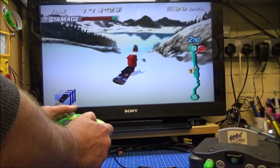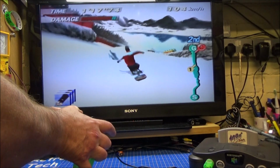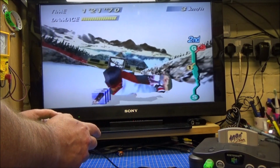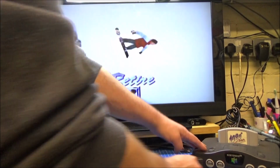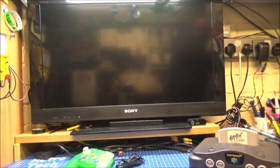Am I supposed to do anything on here? It's a turbo button doing. Okay. Well, it seems to work alright. Let's test with the other controller. Just want to see, same game, same outcome.